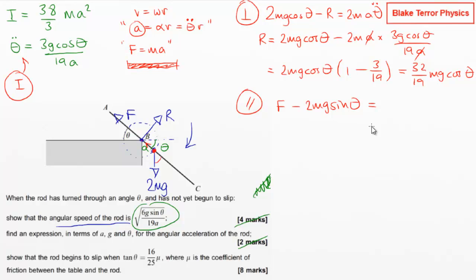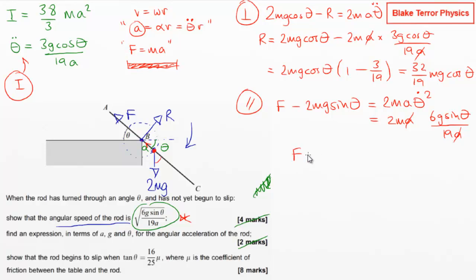So we are still doing Newton's law on this, but we know that centripetal force, so we have to have 2m, because that's the mass of the whole thing, and then multiplied by a, because that's our radius, multiplied by omega squared. Yeah, so stick with theta dot squared. Okay, and we know what that is because we worked it out in the second part of the question. So that is equal to 2ma multiplied by 6g sine theta over 19a. Again, the a's are going to cancel.